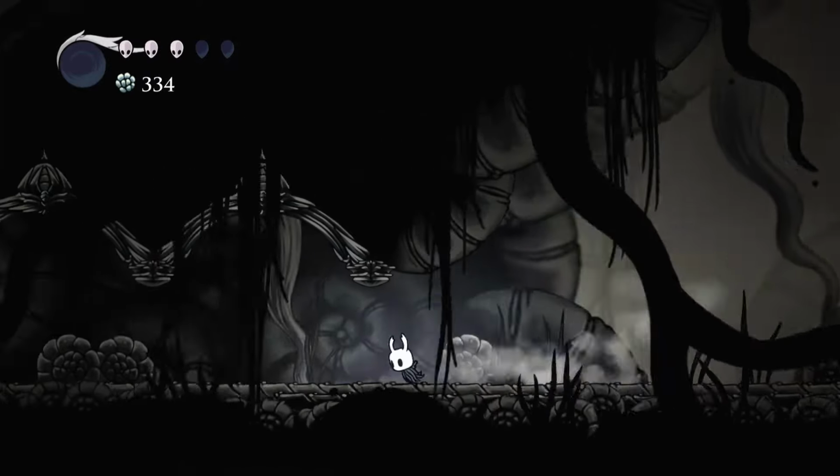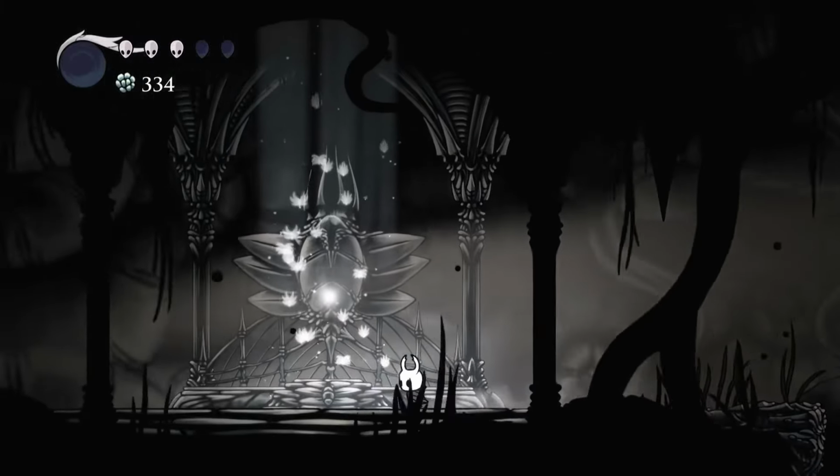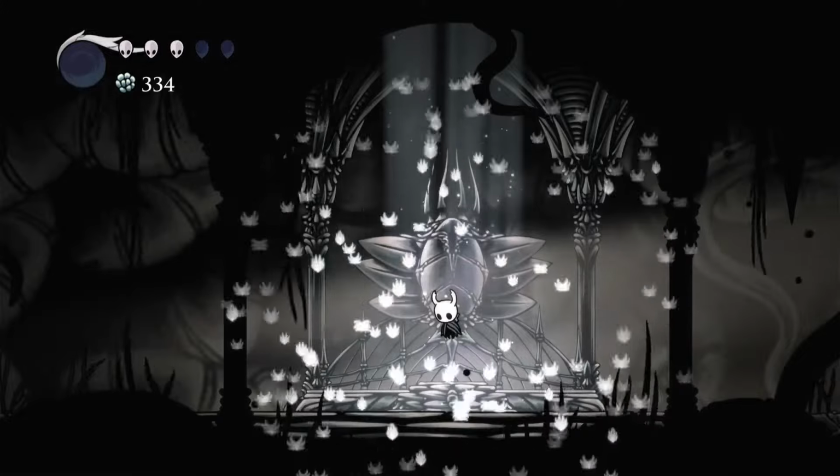Grabbing the Monarch Wings will turn the Forgotten Crossroads into the Infected Crossroads, greatly increasing the difficulty of enemies and blocking off certain paths entirely. Make sure you're ready to deal with that before grabbing them.